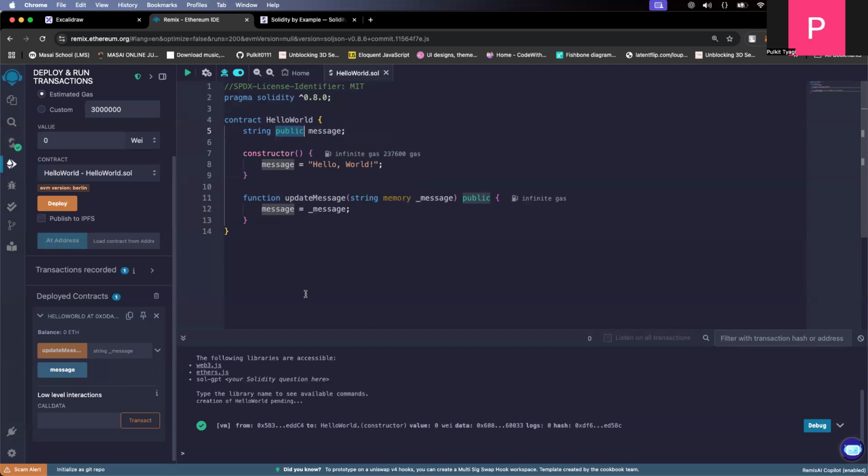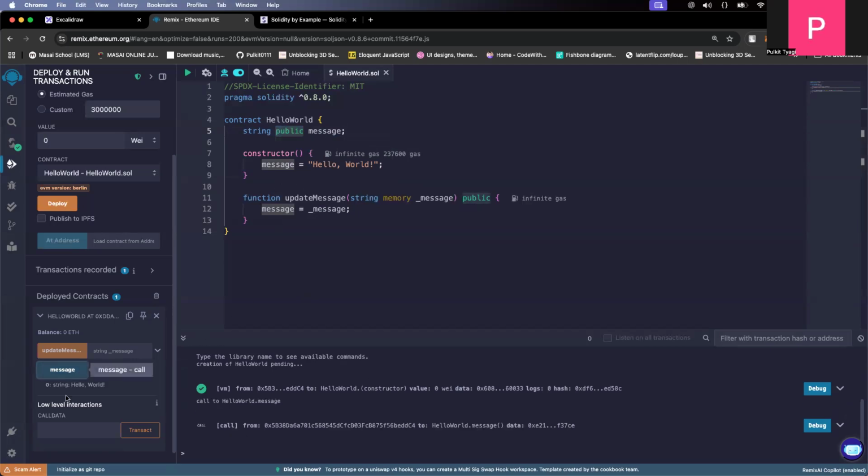What is a getter function? A function which will help you get the current value of any variable or any array or any key value pair that you are going to use. So if I click on message, you can see hello world. This is the current value.